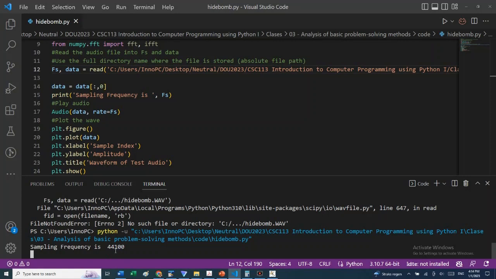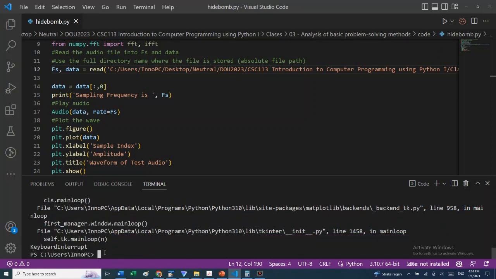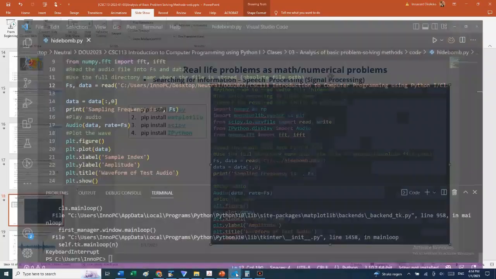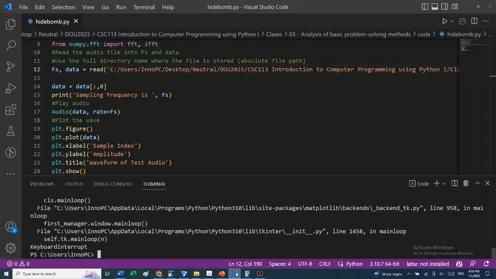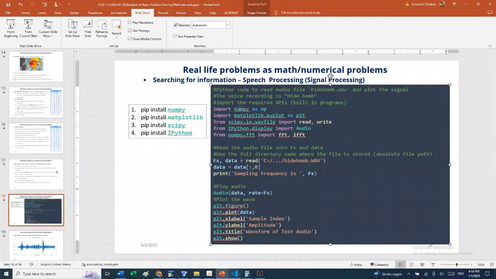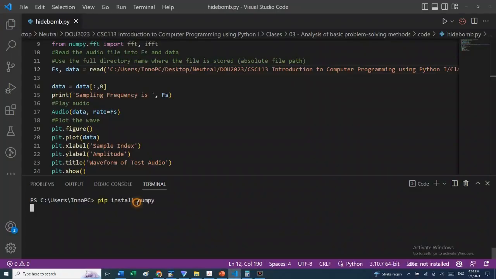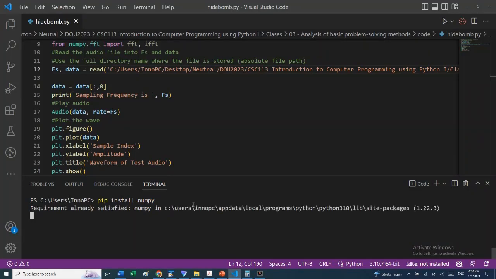now I'm going to stop the program by clicking here in the terminal and pressing Ctrl C on the keyboard. So the program has stopped, and you see that the graph which was plotted has disappeared. We'll get back to it later. To clear the screen, press CLS, clear screen, and what you do is, if you run the program and you encountered errors, you will install NumPy to begin with. Just copy pip install numpy, place it here, press enter.